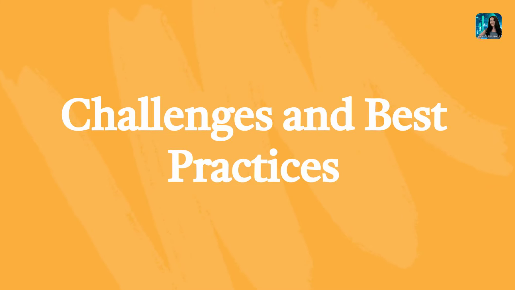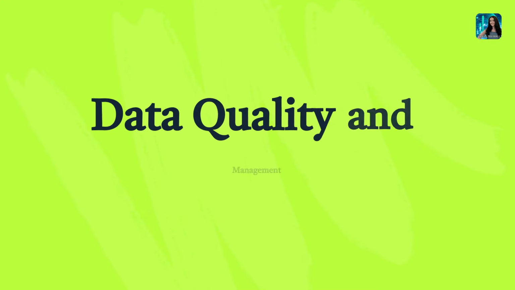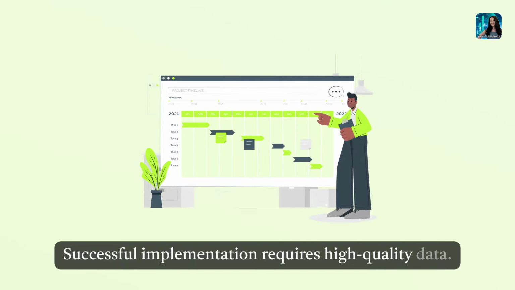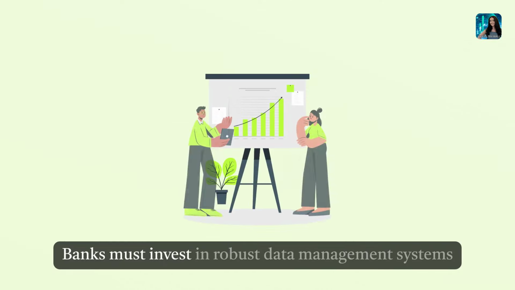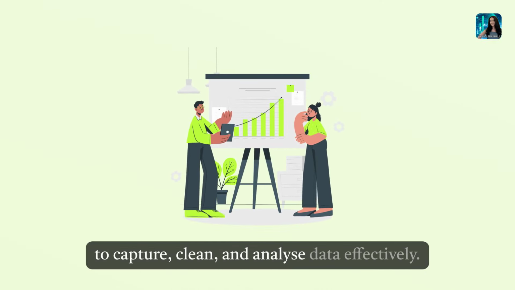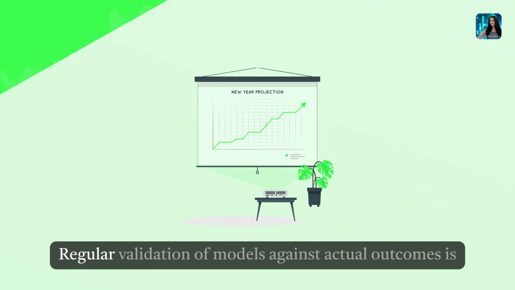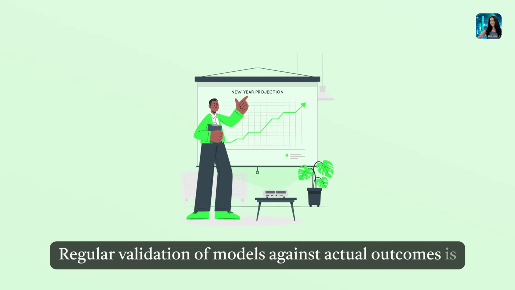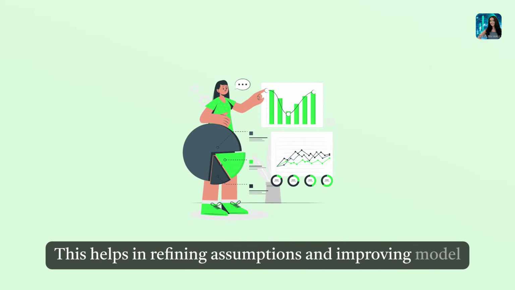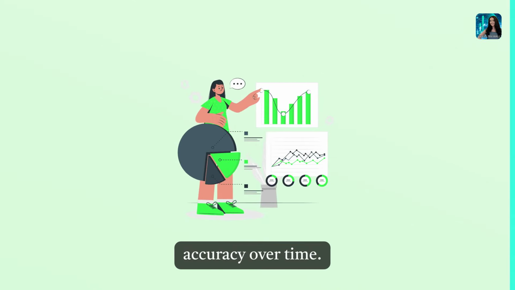Challenges and best practices. Data quality and management. Successful implementation requires high-quality data. Banks must invest in robust data management systems to capture, clean, and analyze data effectively. Model validation. Regular validation of models against actual outcomes is crucial. This helps in refining assumptions and improving model accuracy over time.